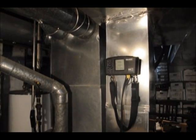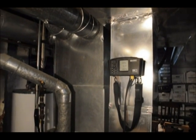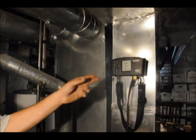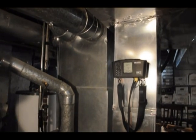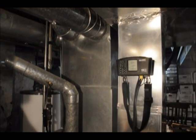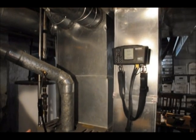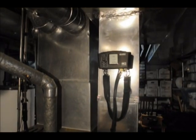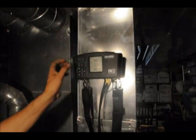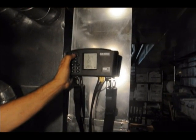It sounds better — sounds real good, real clean. We want to get the oxygen below 9, anywhere between 6 and 9. CO between 9 and 99 parts per million. Exhaust temperature between 325 minimum — it's got to get to 325 after 5 minutes of run time — and no higher than 450, maybe 425. You stabilized at 9.8% oxygen, 33 parts per million CO, and you are at 328 degrees. So you are where you need to be. We're good.